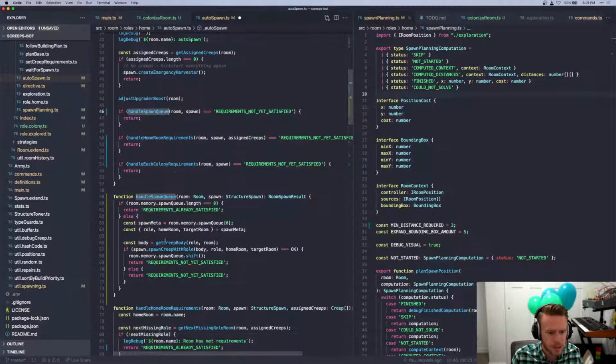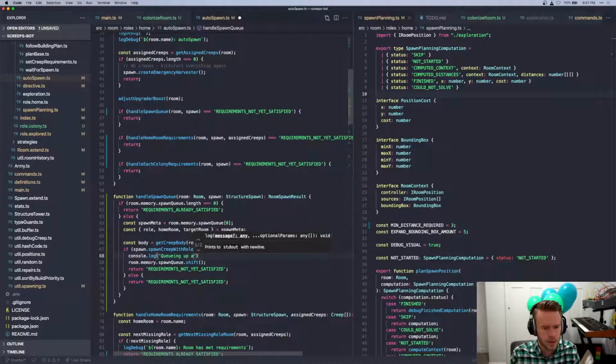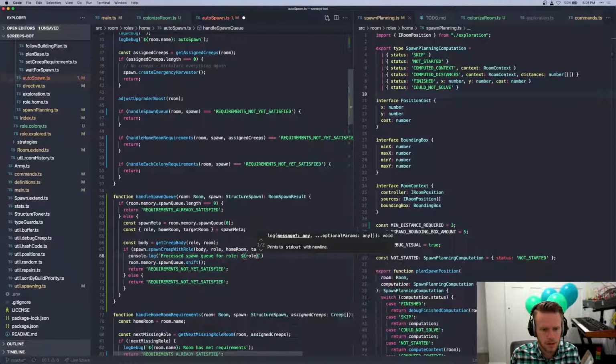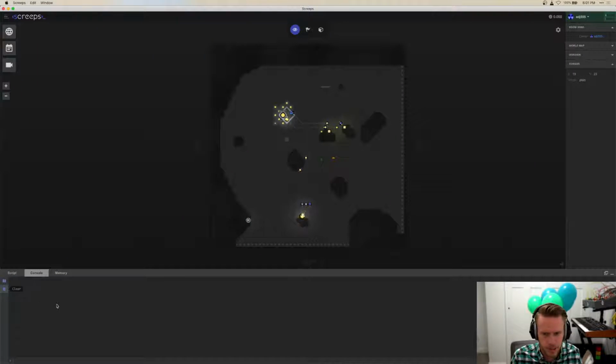Okay, this is the thing. Let's chuck a console log in here temporarily. Queuing up a creep, or let's see, processed spawn queue for role. And then we need to change this to template literals. Yeah, I like that. That should do its thing. Let's double check that we haven't completely crashed the world. Everything is still running.